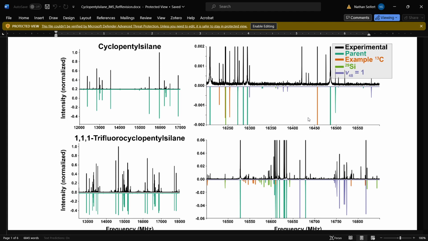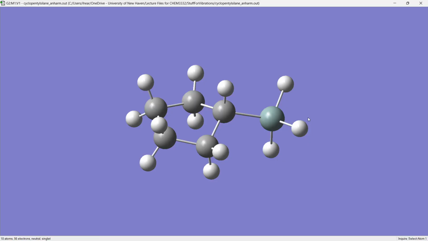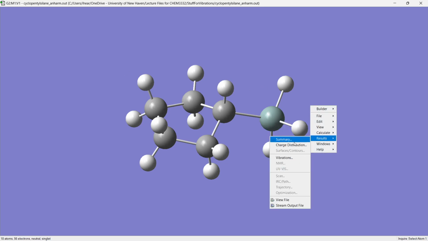So you might see here on the label, I have something that says nu 48 equals 1. I figure this is the published paper, so I figured out what it is. But let me explain to you what this spectrum is. I have some excited state that I can't identify. So what I did is this. Calculate the structure of the molecule. This is all computational. Right? It's really, really easy to take one of these outputs and calculate the frequencies, the vibrational modes of the molecule.